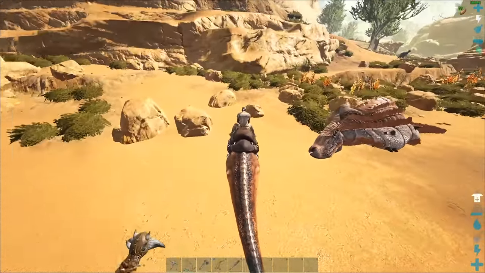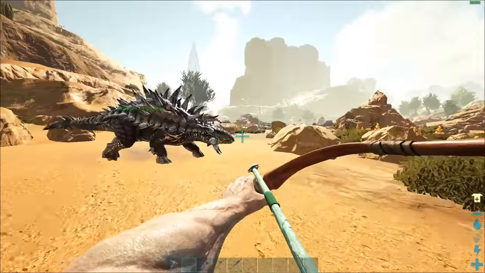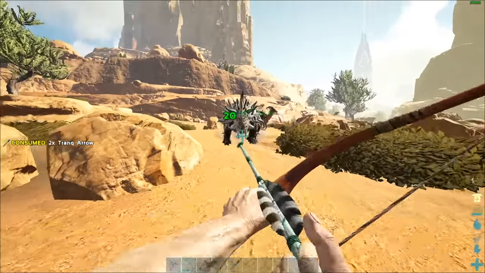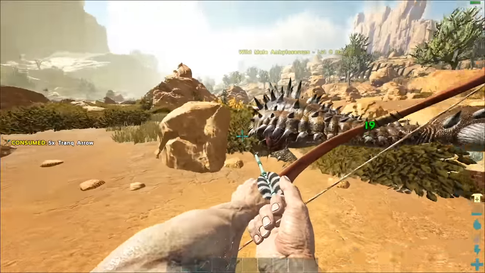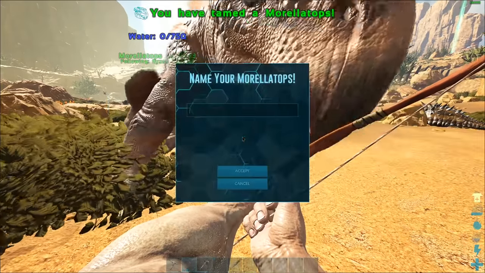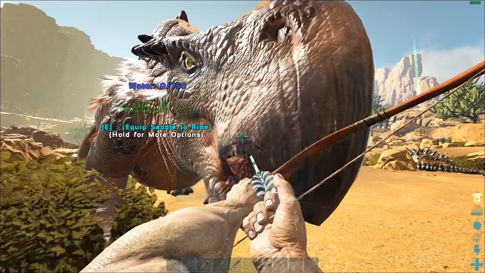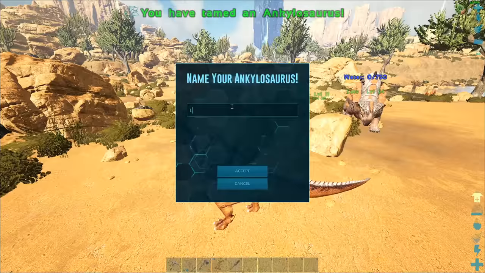When I was on my way over to him, I saw an Enki too, and I was like, might as well get it. So we started shooting him as well. And he went down a lot easier. And when my Morellatops woke up, I named him Lato. I saw this water symbol above his head too. I'm assuming he held water.